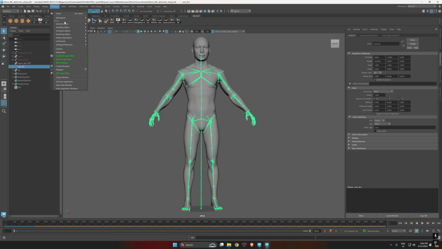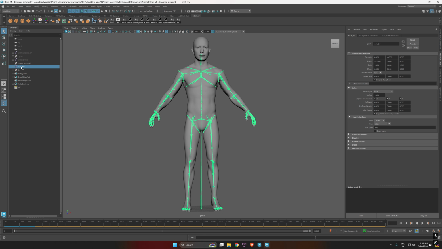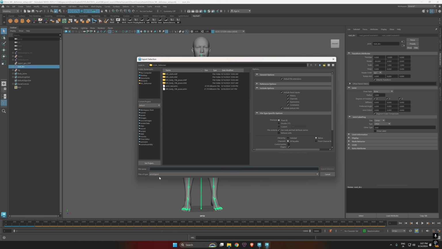If you go to Windows, Settings/Preferences, Plugin Manager, and search for Anim, you should see Anim Import Export ML. Turn both on, click close, and then again you select your root, Export Selection, and you should have Anim Export here in the export type.